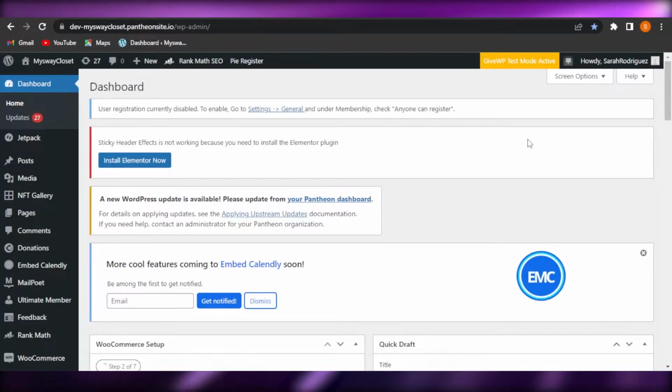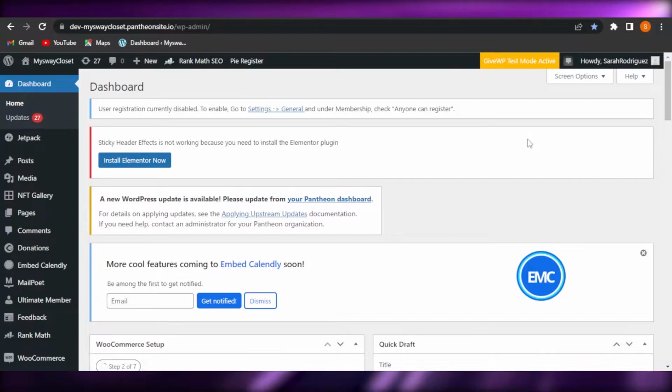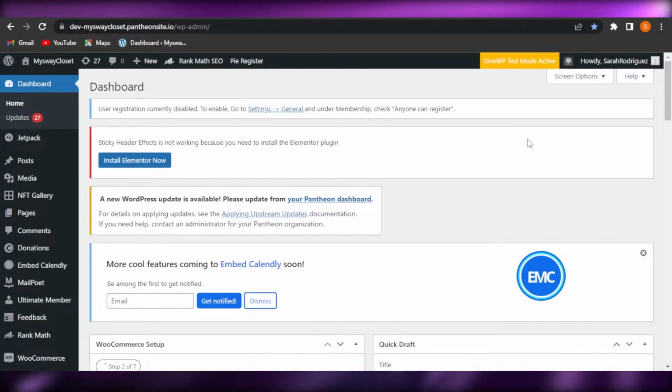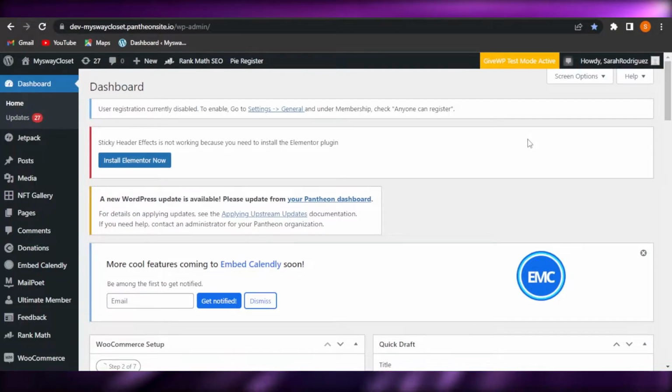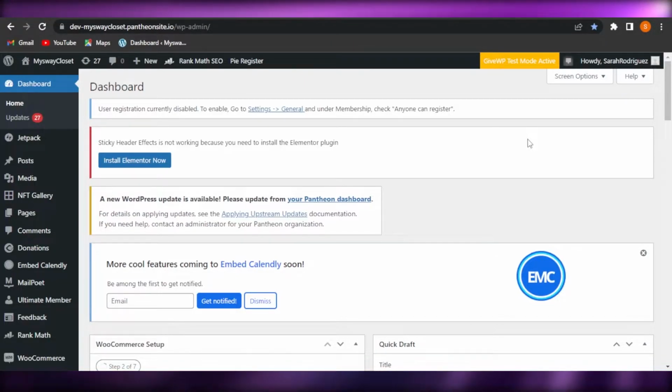So let's get started. If you have a website, you might have a few pages on your website, like a home page, an about us page, a contact us page, and you have a good website which is up and running. But you want to actually work on your SEO and you are wondering what are the different ways you can improve your local SEO without investing in different highly paid SEO tools.